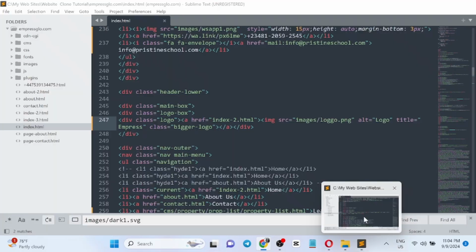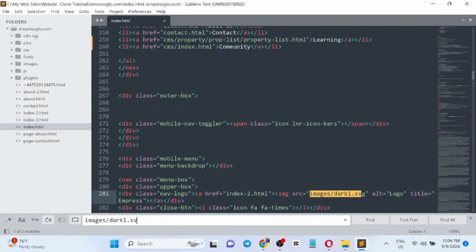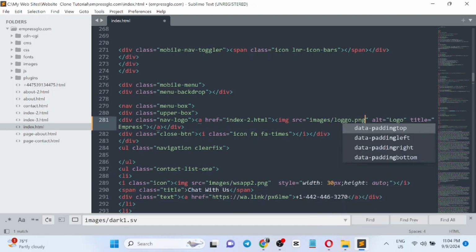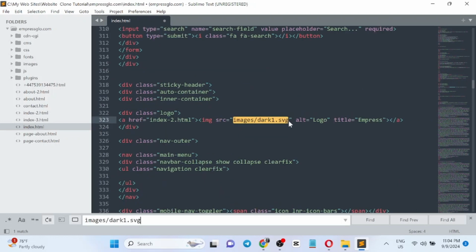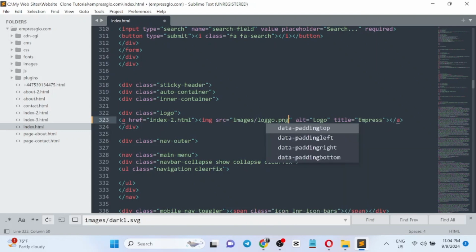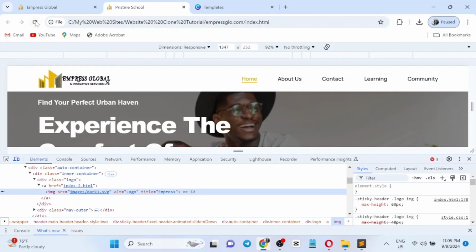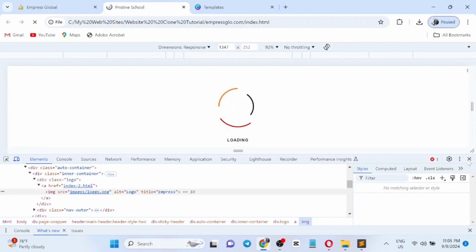So I'm still going to come right here and search for everywhere the image appears. I'll change all of them to logo.png. Every other place it appears again. Okay, there's another one. I'm going to change all the different appearances. If it appears a million times, it should be changed a million times. logo.png. Okay, so I'm going to save this and then reload the page.